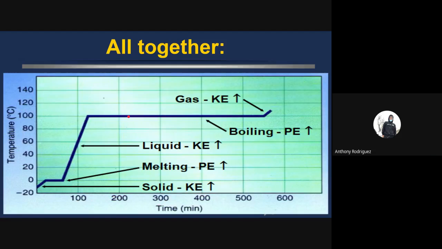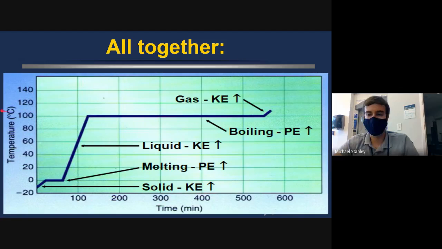Okay, yeah, that makes sense. All right, awesome. It's essentially kind of like the energy coming off as heat from your stove, from either the fire or the electrical burner that you have under there. It can either do one of two things. It can make your particles faster, or it can make them move farther apart. But it can't do both at the same time.